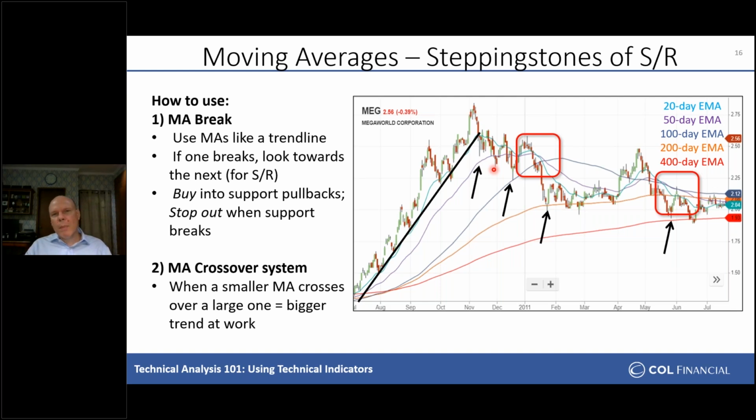And if it's strong enough to be able to break through another moving average, that means there's this big selling force that seems to be backing this change of trend, and it could unleash something much more viable into a downside. And so a crossover system can do that. Maybe you've probably heard of something called a golden cross, right? And when you've got these bearish or bullish crosses, where let's say a 50-day moving average crosses over a 200-day moving average or vice versa, it usually tells you the major trend event is changing and that you may have to prepare that a wider trend involvement is coming into place.